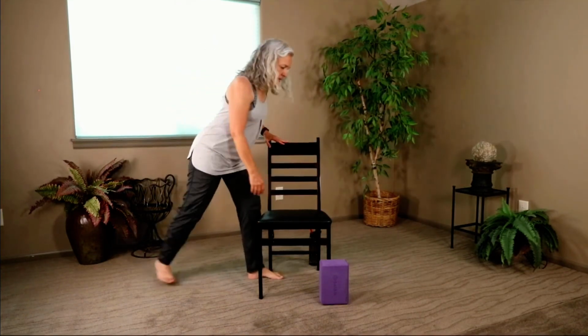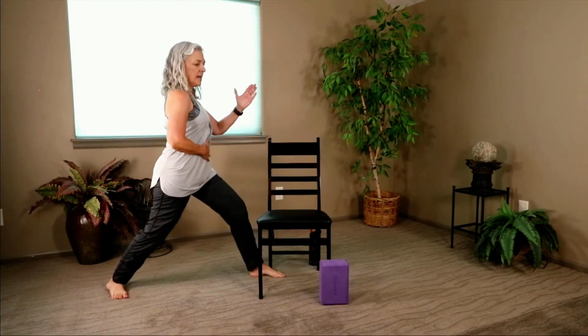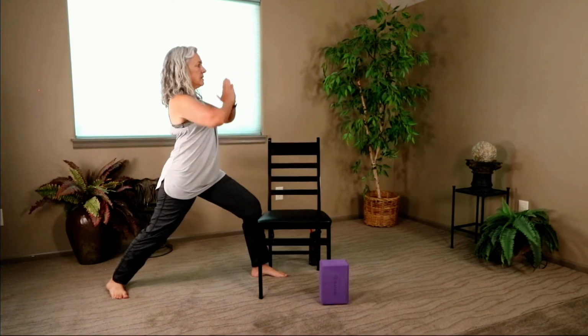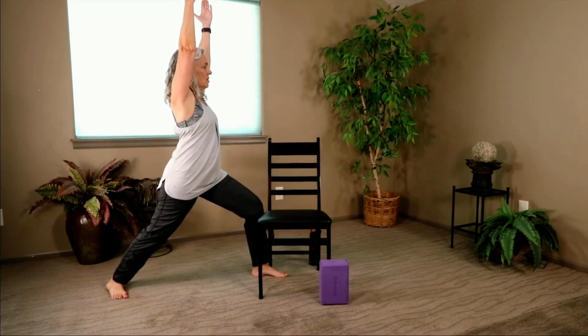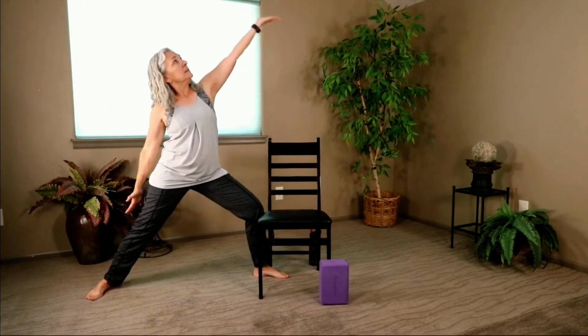Okay, are we ready? Get set in here, bend that front knee, hands at heart, belly tight, extend that spine long, right? Crown of the head to the ceiling. Let's go ahead and extend those arms, move back into that warrior two. Ready? Flip that palm up and back. Back to warrior two, and we're going to go to that side angle pose.